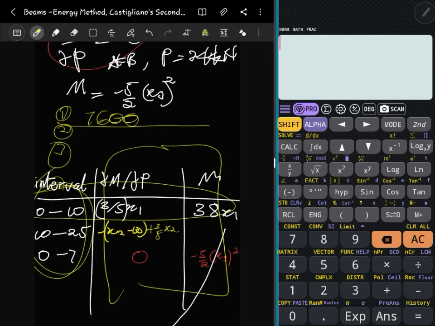Another integration again. The limit is 10 and 25. And what do we have here? I'm multiplying two things. I do it this way to make my work easier. And I have a minus, I have another bracket. I have x, right? Minus 10, right? And then I have a plus.